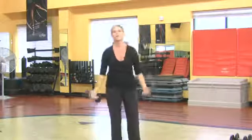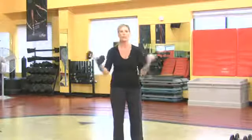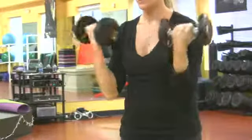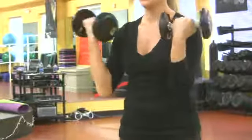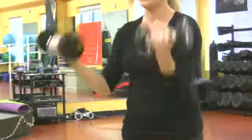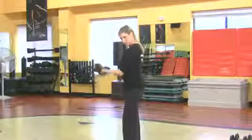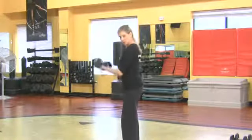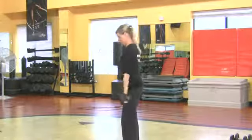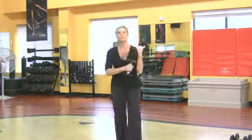That was the back. Bicep curl, can't go wrong with it. Elbows close to your side. I'm gonna go all the way down, all the way up. So some people do the halfway and just pull them up. Nah, I'm gonna turn to my side. Look at that. Extension and bringing it all the way up. You got that full range of motion there. Really focuses on the bicep. That's a great way to work the bicep.